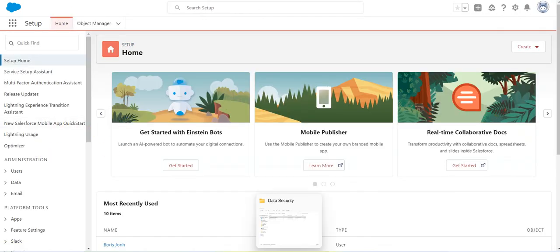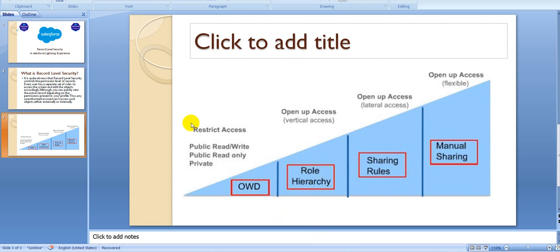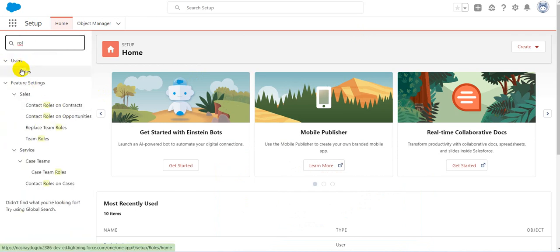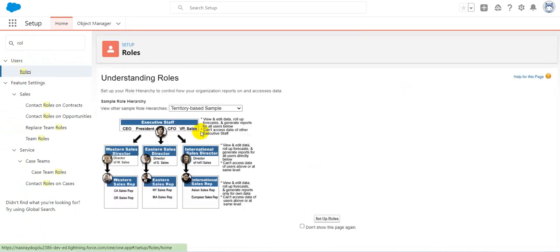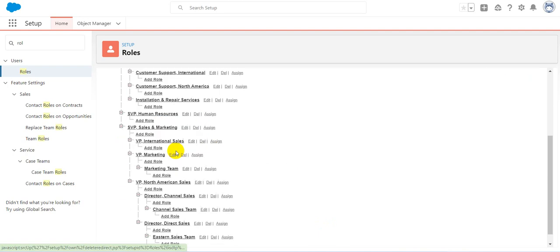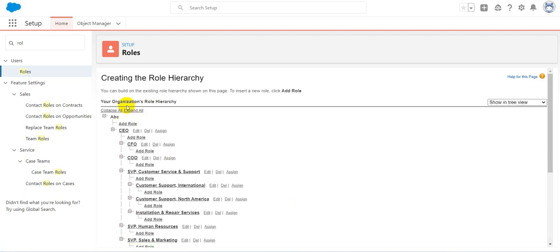This is the first thing. Now we can go to role hierarchy. For role hierarchy, you can search roles, set up roles. If you say expand all, they are here.